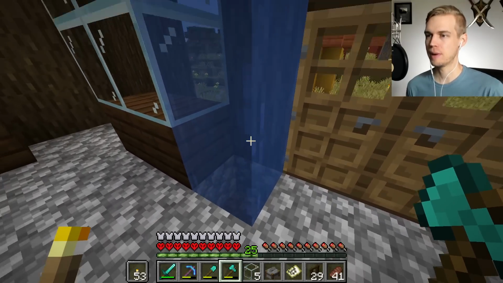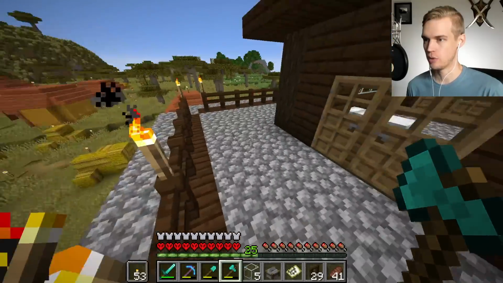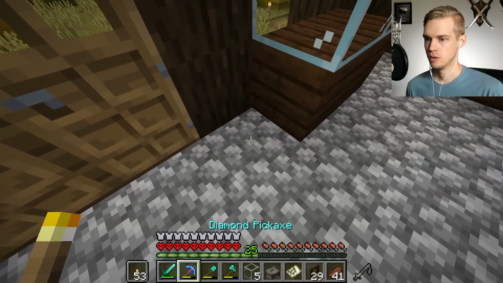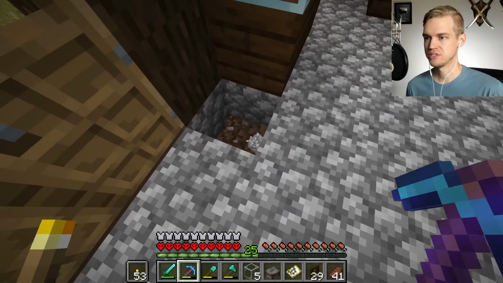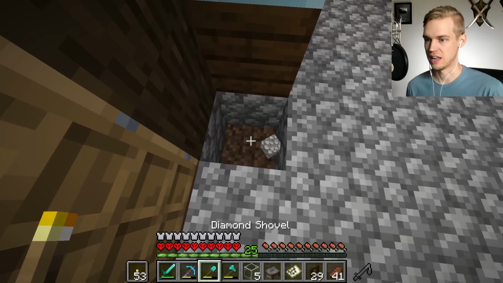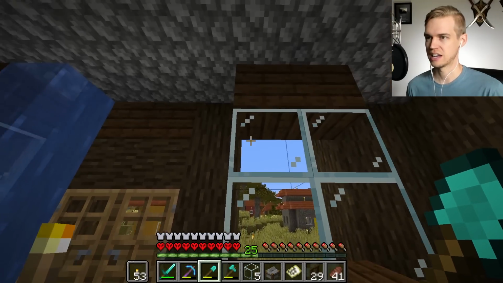And I was thinking about, you know, the up and down system, but I think that this is working out just fine. So what I want to do is I actually want to make this the downstairs area where I want to chop this down and then flush it all out from here, which means I'm going to need another water bucket and also kind of stare at this for a second.